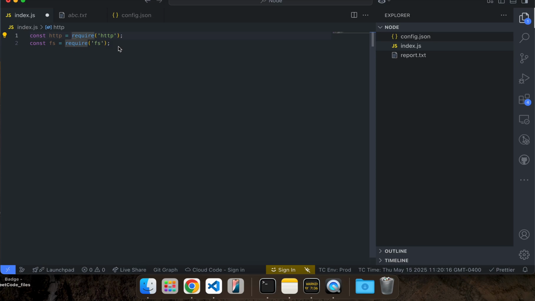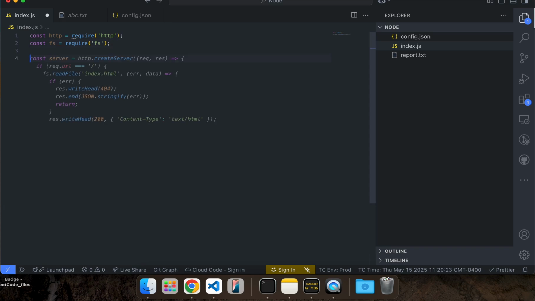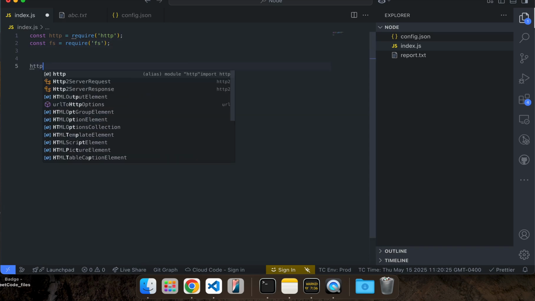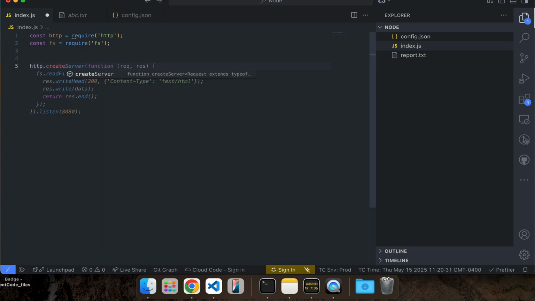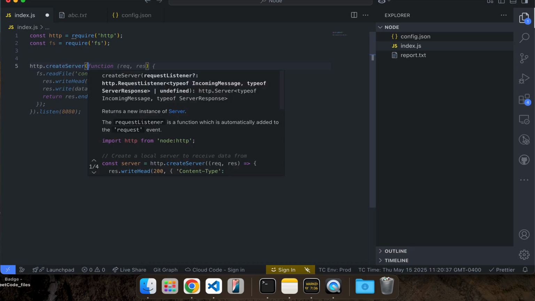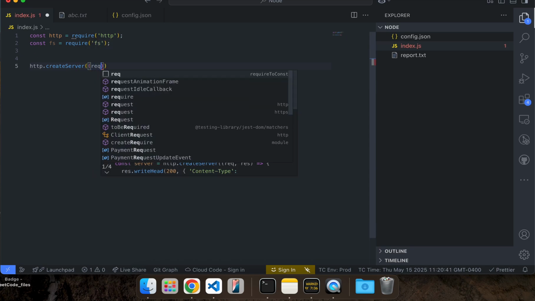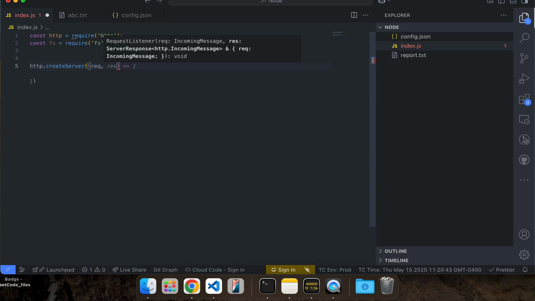We can use any port, for example 3000. http we use for creating the server, and there is a method called createServer. In that createServer, we have two things, the request and the response.